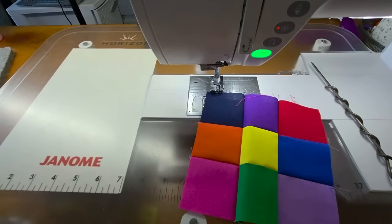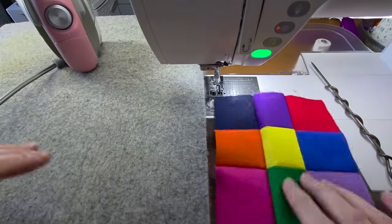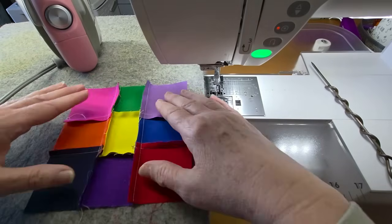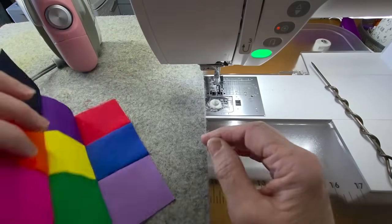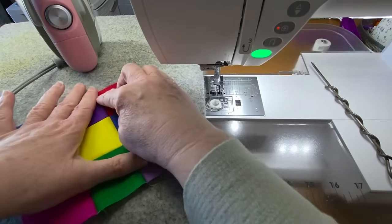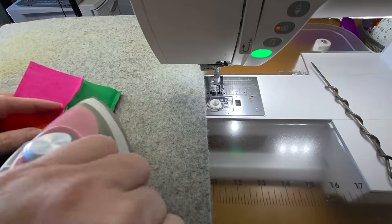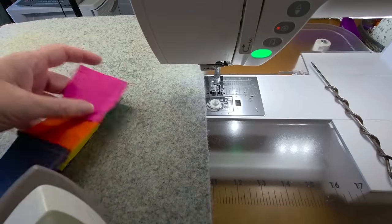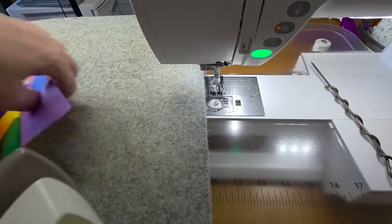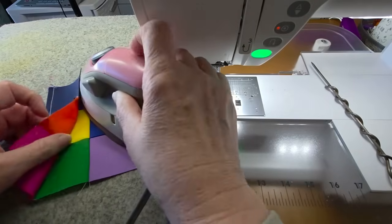Okay, now let's press this. And how are we going to press the big one like this? Very same way. We're going to decide which way is the best to fold it. It looks like they automatically want to go towards the end. So let's do that. Let's not fight it if we don't have to. Fold it over. Give it a once with my finger. I haven't set my seam yet. Set one. Set two. And then fold it over with my finger and press it down.